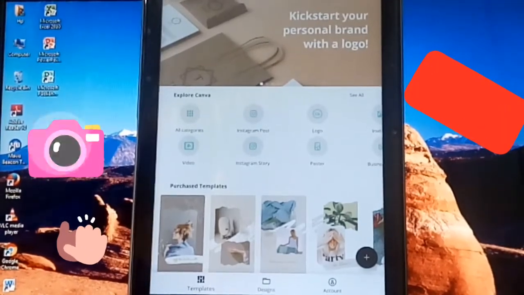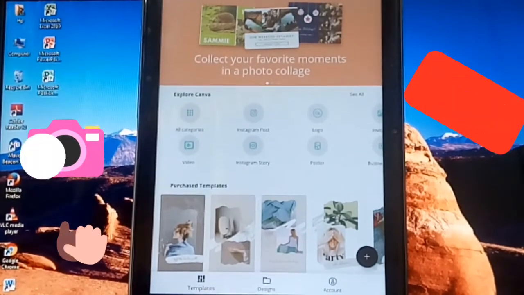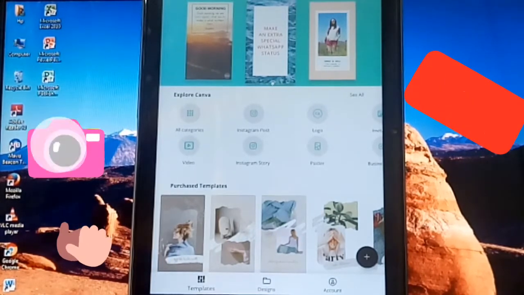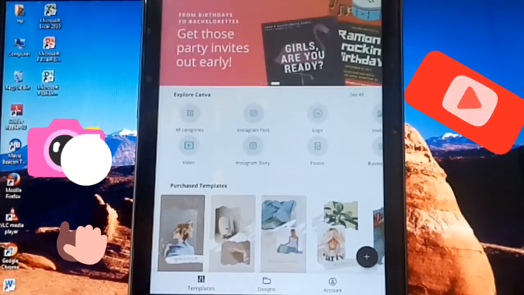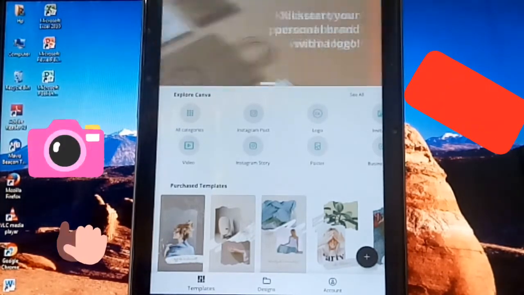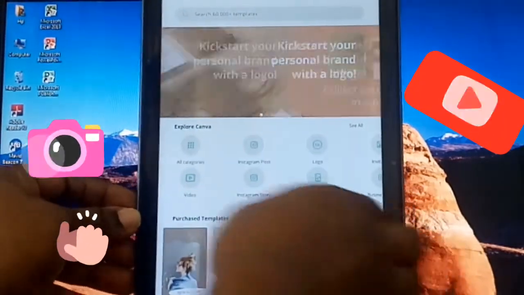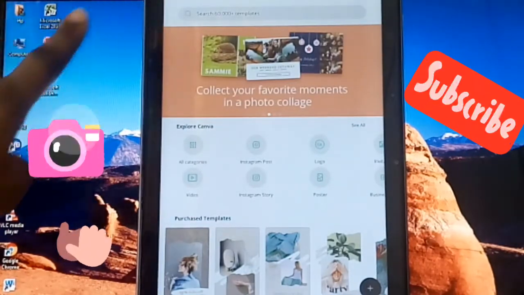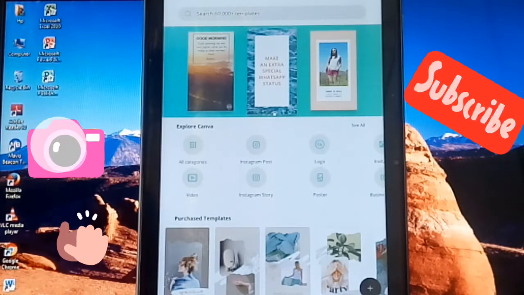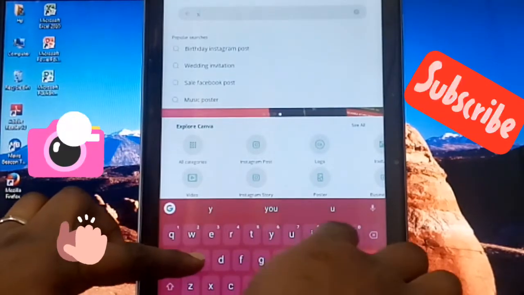Like for example, if you are going to use PicsArt and Fonto, they will ask you to download some background for your channel art. No, we don't need that. The only thing that we are going to do is just go to the search inside this Canva. You will see it right here. Let me place it very well. You can see the search, where the search is. So just type YouTube channel art. So that is what we are going to work towards.